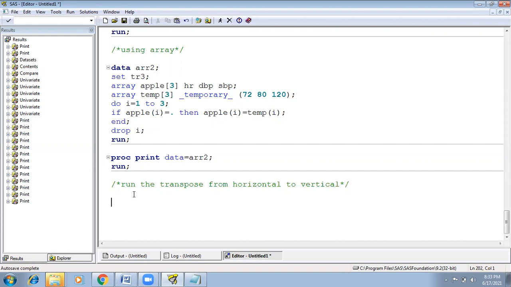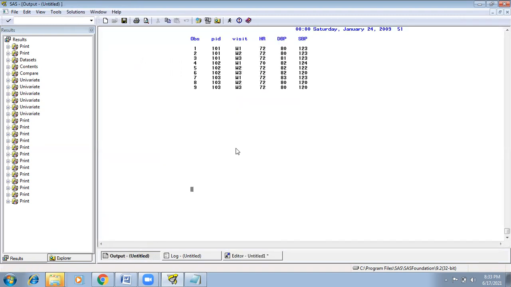Then by default it generates one default variable, underscore name underscore. If a label is available, underscore label, and col one variable. What are the values available in col one? Now patient ID, visit, HR, DBP, and SBP. There is no ID statement here. Again, patient ID and visit are specified in the by variable.